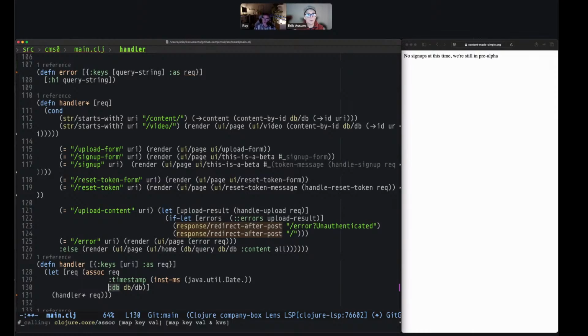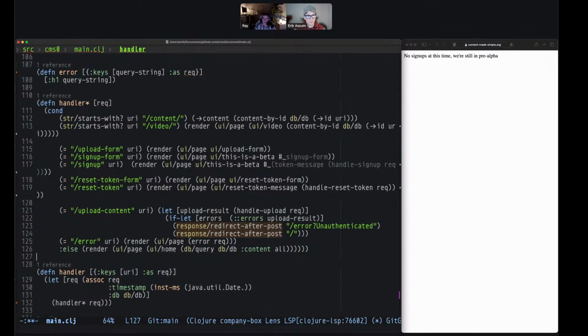Yeah, I think that's nice, because then you can separate it completely from the implementation.